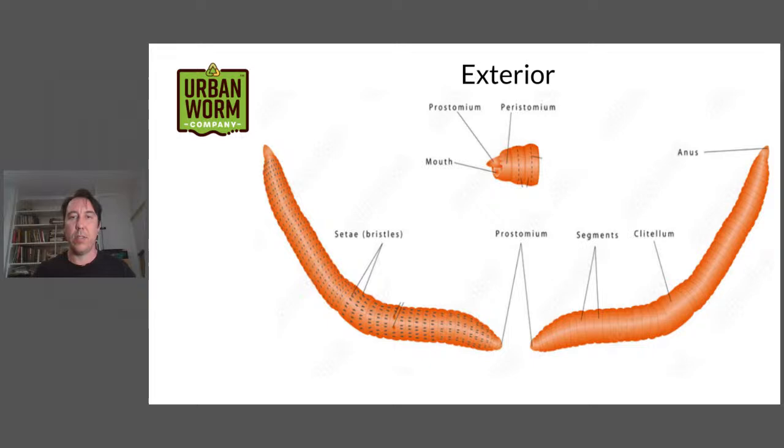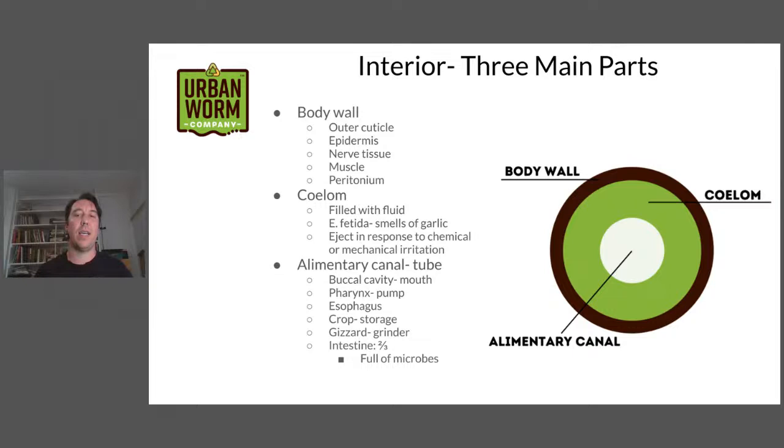So moving on from the exterior, we've got the interior parts now. This is just a drawing that I came up with to show you the three main parts of the interior of the worm. So on the very exterior, we have what's called the body wall. And that's going to be made up of the outer cuticle and the epidermis. So we have both of those on our skin. It's just that outer shell that you have.